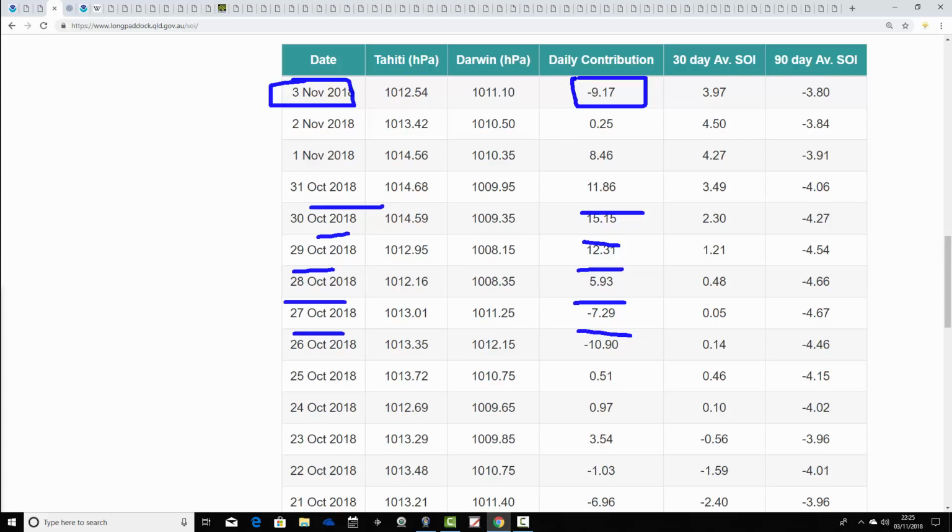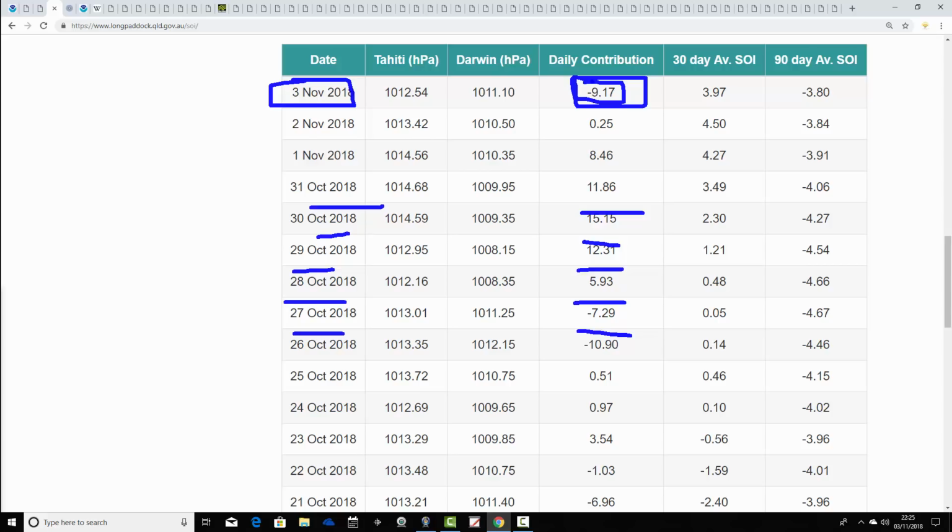But this is not the kind of thing you would be expecting to see if we were going into a proper El Nino event. If we were going into a proper El Nino event, you would get consistent negativity of the SOI. You would see that kind of number, -9.17, repeated. You will get many days that actually go under -20 by this point in the year, because remember, both for El Nino and La Nina, peak is around Christmas. So we should be getting close towards the peak of this event very shortly, which means you will be expecting extreme negative numbers, -20, -30 type days, and consistently you will be under -9. Consistently day after day after day.